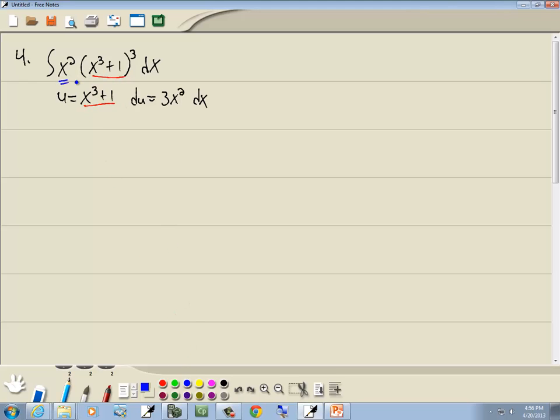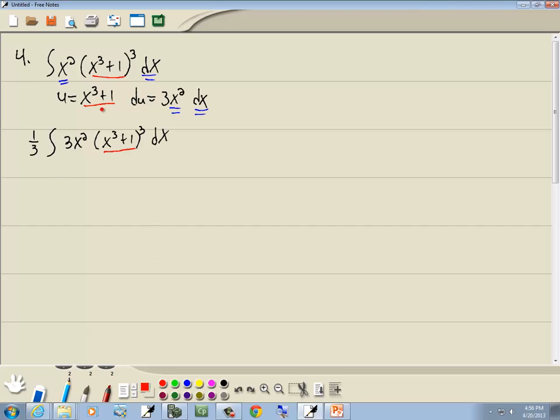We have our x squared. That matches. The dx matches. But it looks like we have an extra 3 in there. Well, it has to match exactly. Well, I'm going to put a 3 in there. So I got 3x squared, x to the third plus 1 to the third power, dx. Now you can probably imagine we just can't put a number in there. We'll offset it with a reciprocal out in front. Reciprocal is a fraction flipped. So put 3 here, I put 1 over 3 out in front. Because you think about going the other direction, 1/3 times 3, they cancel each other.